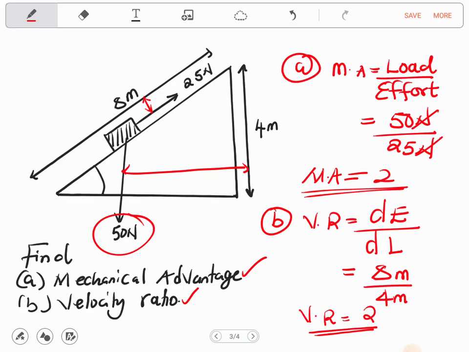2. Since we have the same values for velocity ratio and mechanical advantage, if you try to find the efficiency of this machine, you will discover that in fact this machine is 100% efficient, because we are going to say, of course, it's mechanical advantage over velocity ratio, which will give us 100%. In actual sense, there's no machine which is ideal, but you can find that percentage 100, but it can be like 99 point something like that.